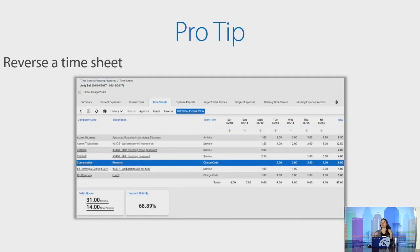As a pro tip, there's a reverse option that's different from a rejection, because when you reverse a timesheet, you open up everything. None of that needs to be reviewed and approved before billing right now, because it's all open. The resource can make any changes they need. They need to fix this whole timesheet. It keeps you from going into each individual item and making those changes or rejecting them individually, but it does open up the full timesheet for them. You do have to be a managed administrator, which means that checkbox on your member page has to be selected to reverse. To reject, you just have to be their time approver.